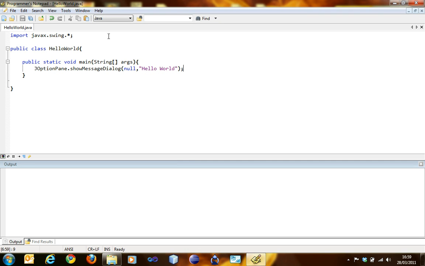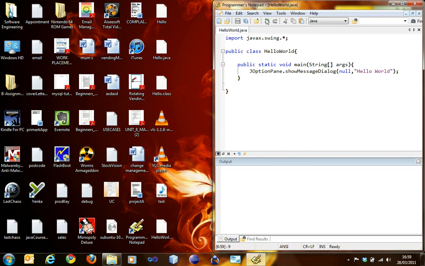Now before executing any Java file, you need to compile it. Compile checks if you have got any errors in your Java file or not. Additionally, the compiler converts that Java file to a class file. The class file is then executed. To make it more clear to you, I'm just going to dock it to the right, and this is our Java file. The class file will be here after I click compile, and you will see that this is a class file and this is a Java file. Then when you click run, this file is left alone and the class file is then executed.